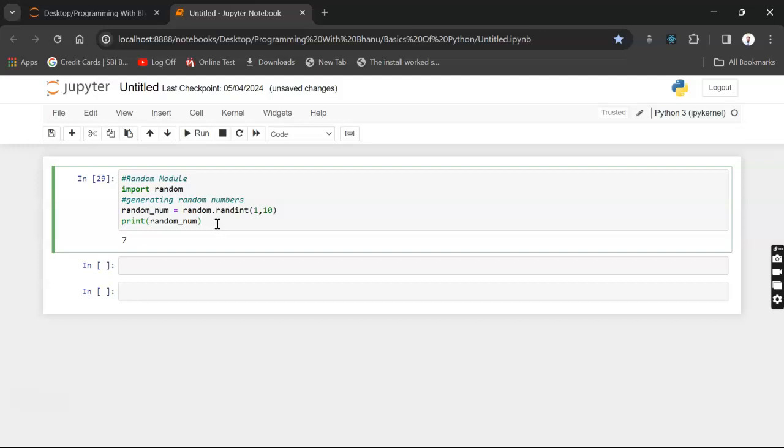So it is not just about numbers. Sometimes we need to shuffle sequences or select a random element from a list. But how are we going to do that? Let's see.